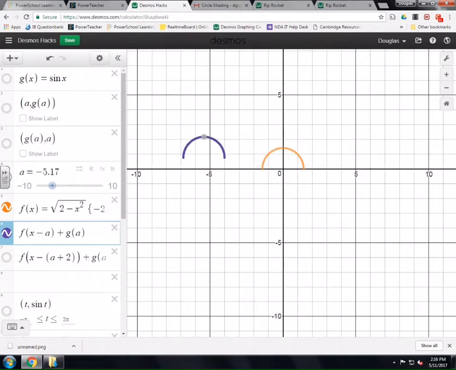If I wanted to invert that, I could, just by switching around the g of a and the a. So really, what you look at here is this is x minus h plus k. It's the vertex of, or the center of, whatever shape you're moving is going to be a, g of a, which is exactly the same as the coordinates of the point that I moved across. The lesson I can learn here is, if I have a parametric to make a point move across the screen, I just have to put those parametrics in as transformations of whatever shape I want, and the entirety of the shape will move according to those rules.